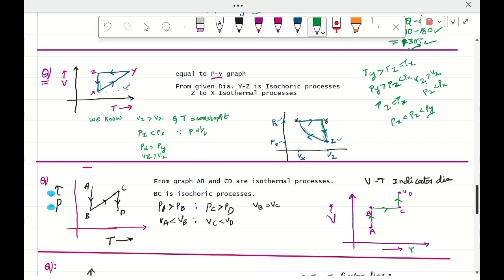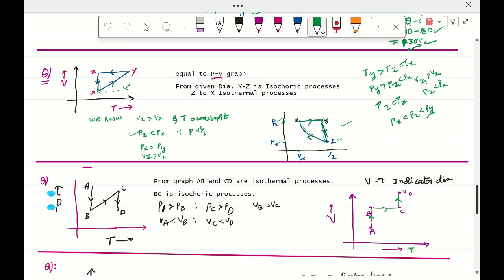So arrow marks are also important. Why does this arrow mark have to come like this? So Px and Py are equal, so whatever arrow marks you can put, right? And Py and Pz values: if you check, Pz is less, Py is more. That's why in this graph the arrow mark is Y to Z. So I hope you got clarity on how to change the arrow marks and everything.